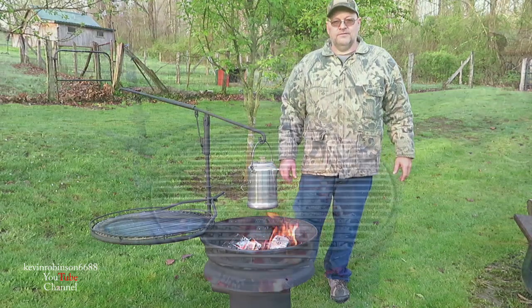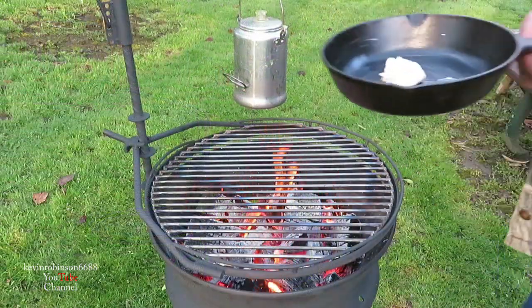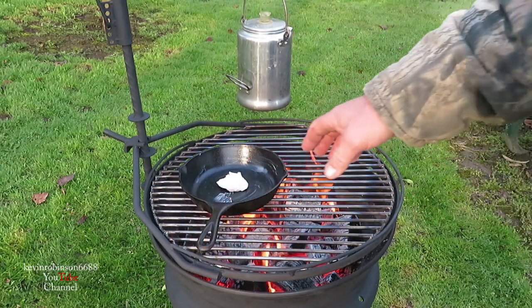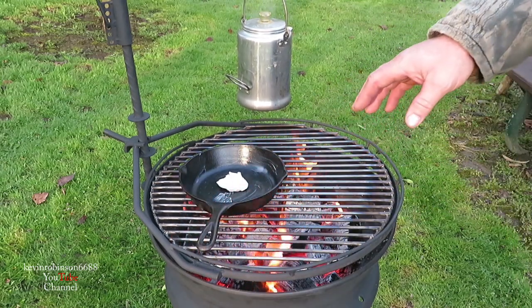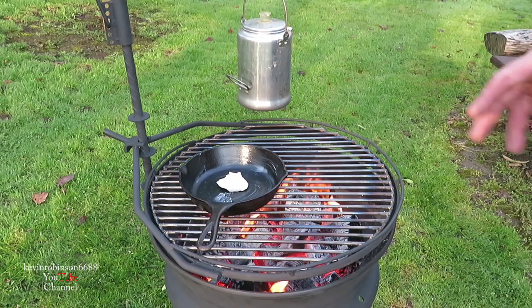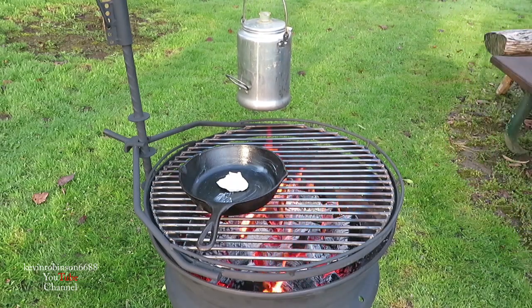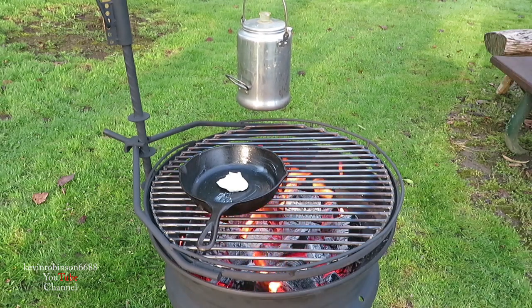Come on along. All right, we got our cast iron skillet greased up, and we're going to do some eggs and we're going to do some morel mushrooms with some onions and ramps. And that sounds good. So I'm going to let that skillet heat up there for a little bit. Melt that butter down, and then we're going to get to cooking.